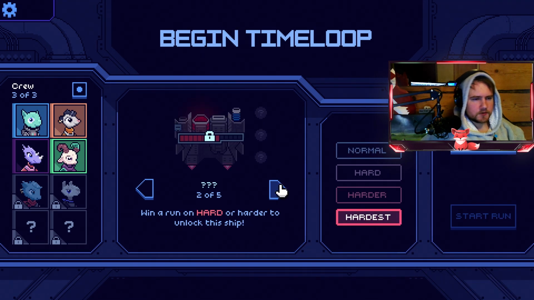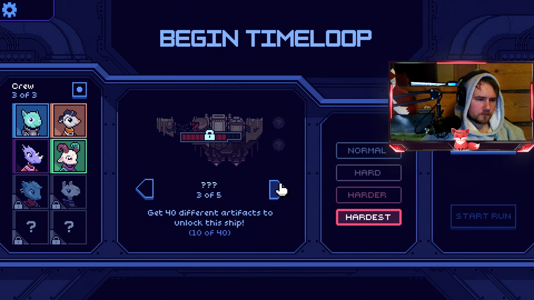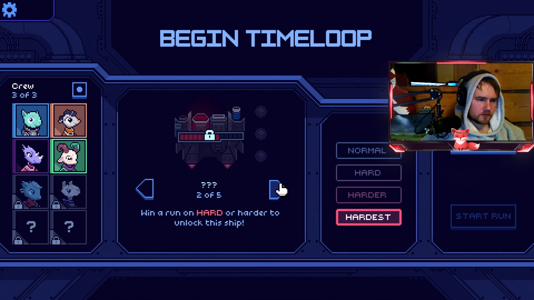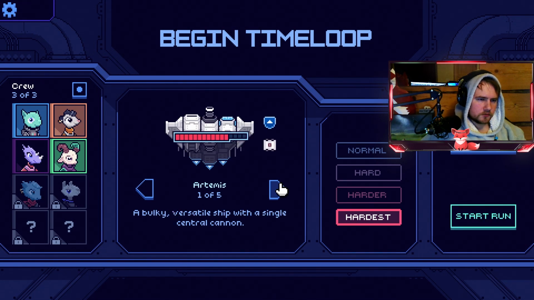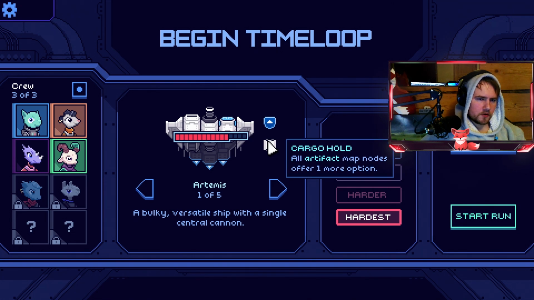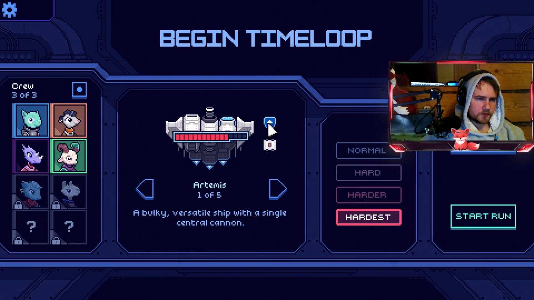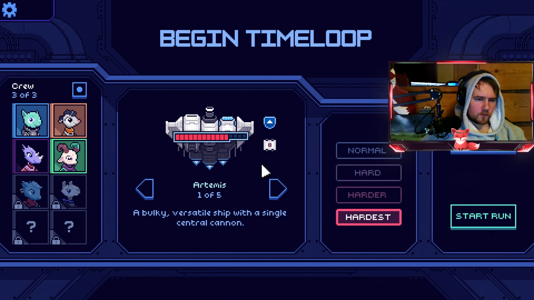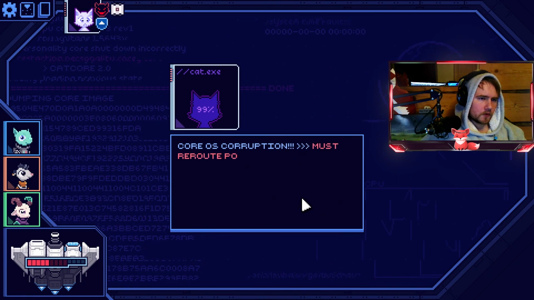So we can have Artemis. And so yeah, didn't have win 10 runs to unlock. So all artifact map nodes offer one more option. Gain one shield and one evade for the first turn. Okay. Do we do another run? We can see how far we can get. Right.